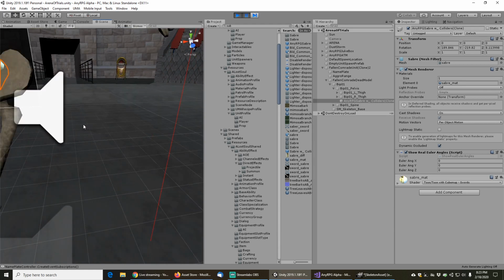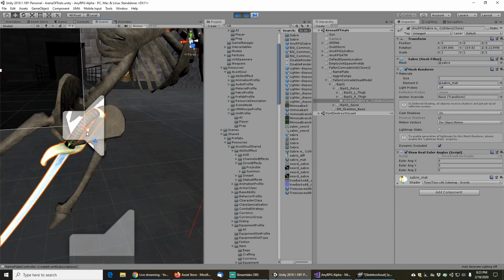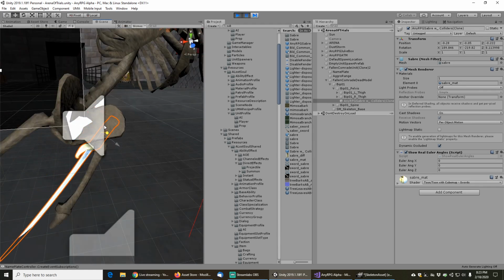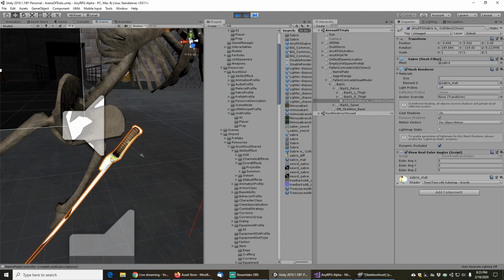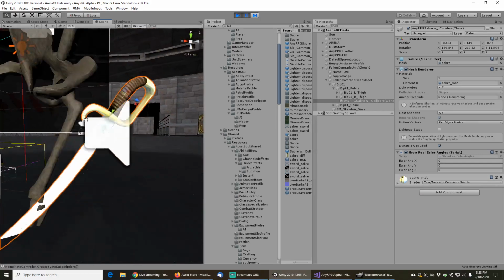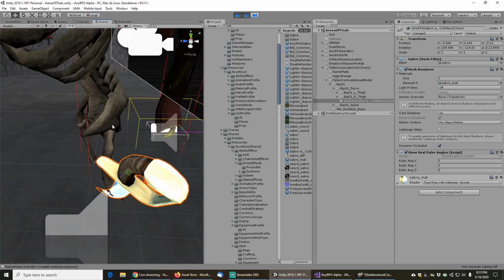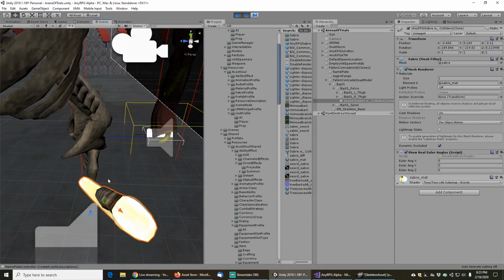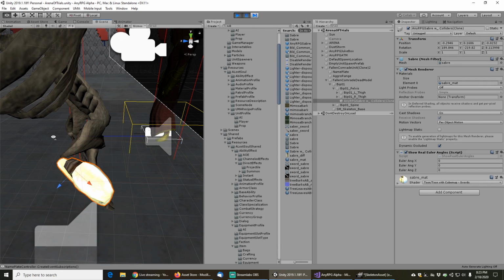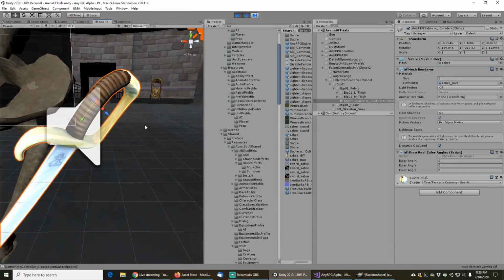I'm just reaching my own hip right now to see how this is going to work out. So we want to move this back and out a little bit, maybe up like that, and bring it back there. Let's try to get the rotation right here.